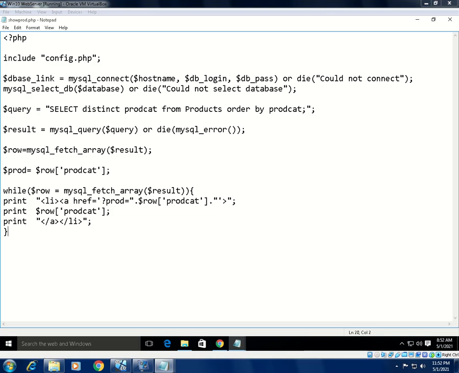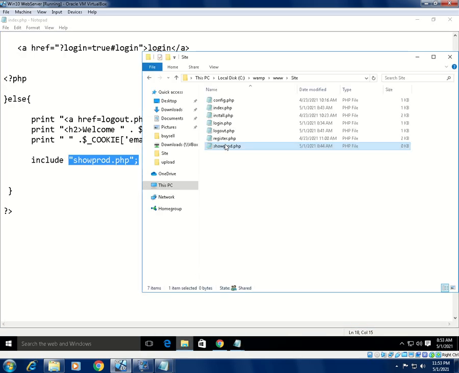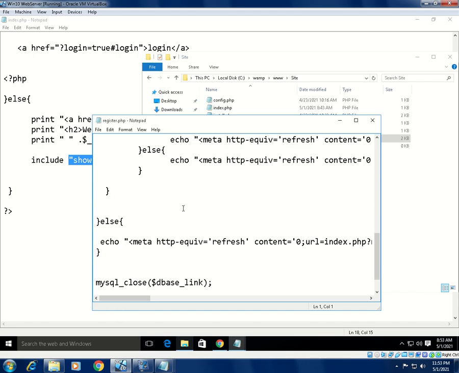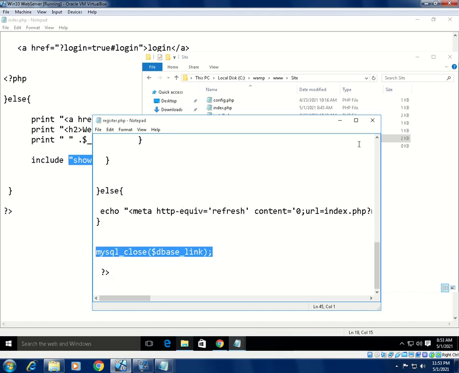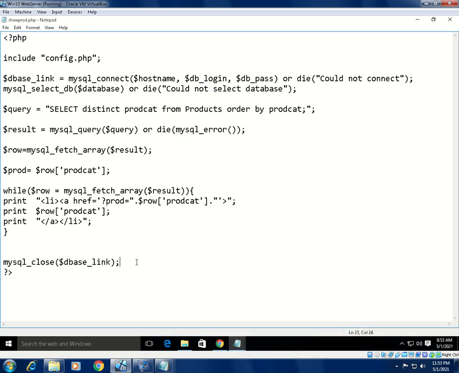So if I run this program, let me just terminate this, and I need to also close the database connection. So let me save this.